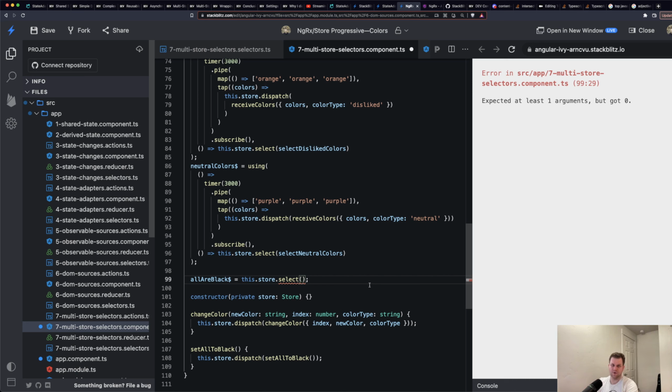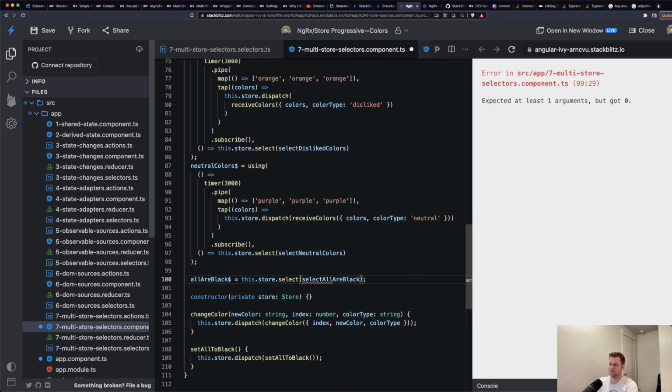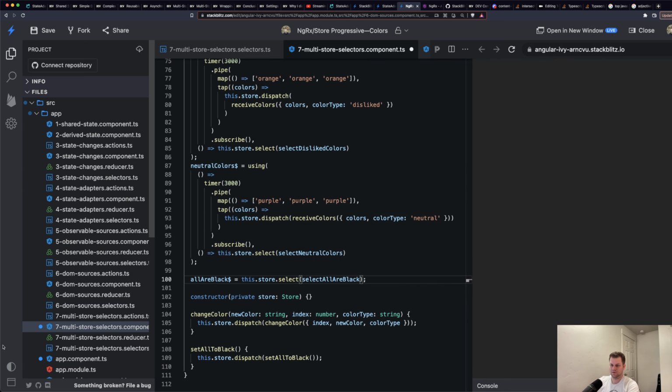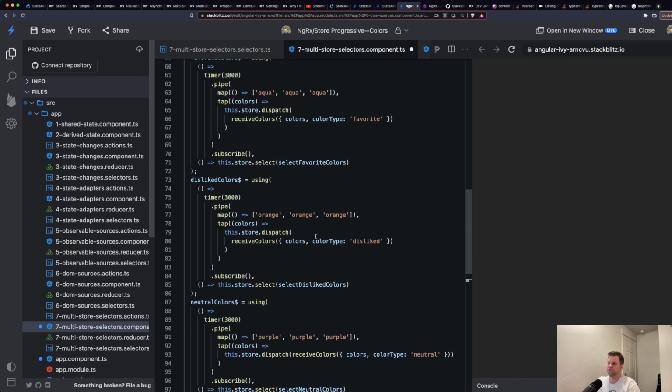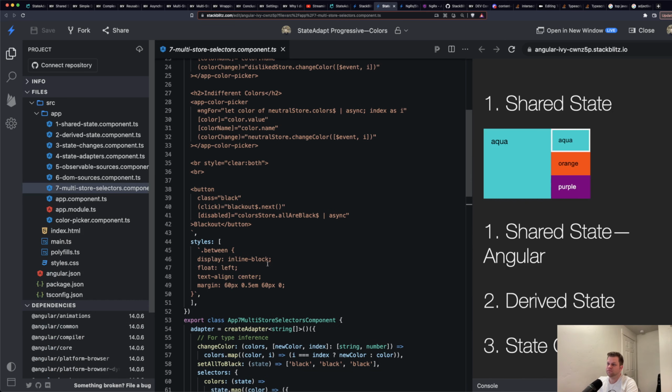It's annoying when you're opening a dialogue and then it locks because it's subscribing and all of that churn is happening. But okay, so select all are black. And we just need the button disabled. That one.